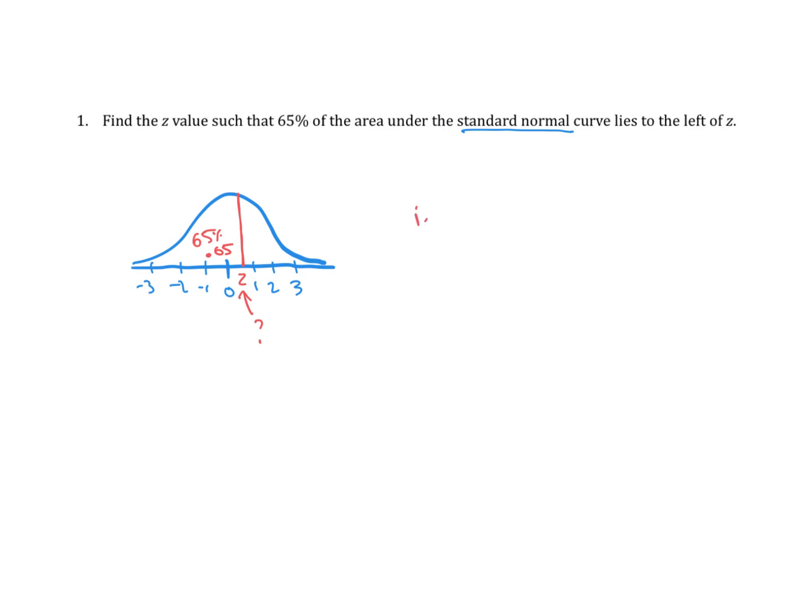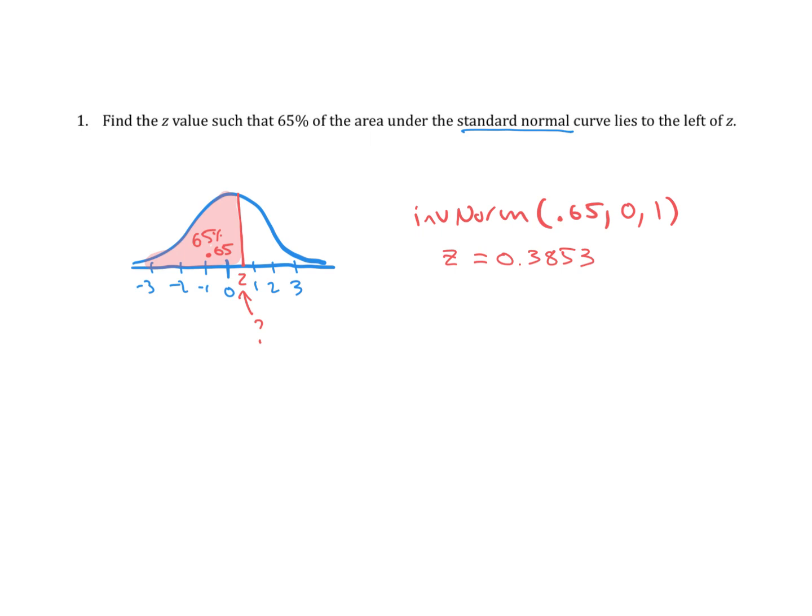So we're going to choose inverse normal on our calculators. We're going to plug in the area on the left-hand side, and it always needs to be the area to the left of that value. That's the only thing the calculator will accept. So we're going to put 0.65, and it's standard normal, so the mean is 0, the standard deviation is 1. And when you plug that into your calculator, you get 0.3853, which is the z-value where 65% of the data falls below.